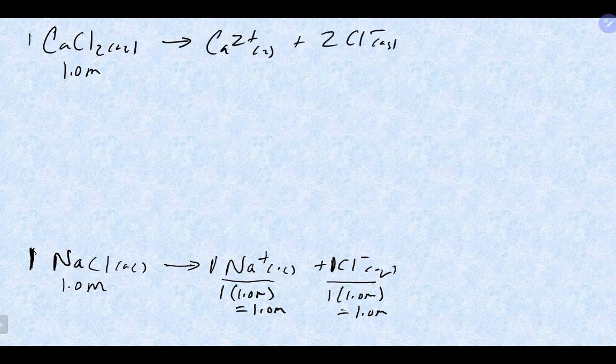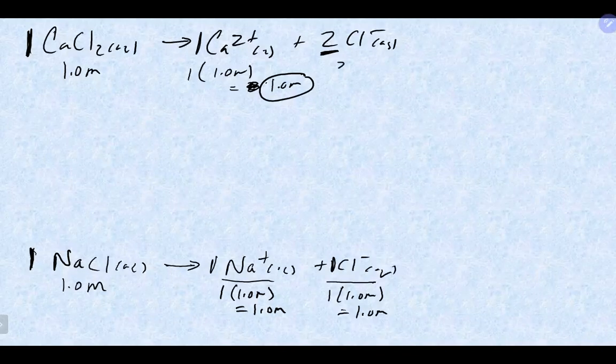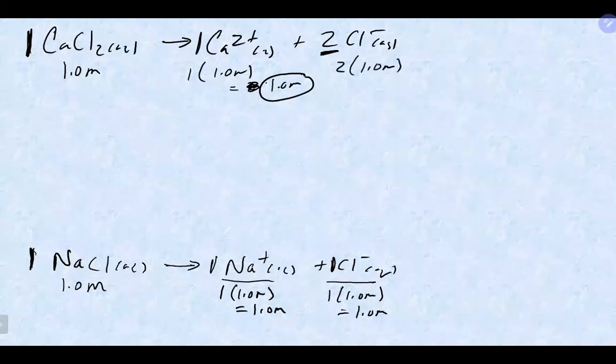That means it is a 1-to-1 relationship between these two, which means the concentration of calcium will be 1 times 1 molar, which would be not 2, 1 molar. Now, when we look at calcium chloride to chloride, it's a 1-to-2 relationship. You get twice as much chloride for your buck there every time it goes in, which means we would actually take 2 times the 1 molar. And the concentration of the chloride ions in that solution would actually be 2 molar.